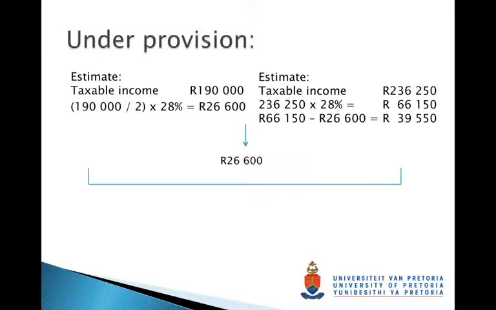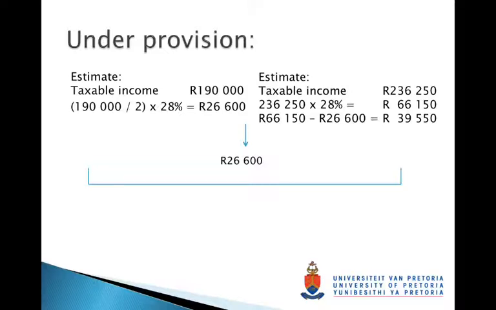Then, remember your second payment is also an estimate, even though it is based on the accounting profit. SARS can have different rules or may have a different amount that they say is your taxable income. Therefore, your taxable income at year end is also an estimate, even though it's based on the accounting profit, because the accounting profit that you use for your taxable income, where you deduct or add back, can have different rules, or SARS can calculate the taxable income differently. So therefore, your second payment is also an estimate.